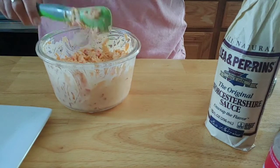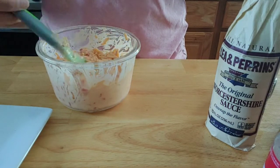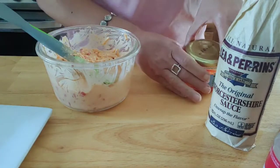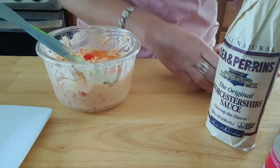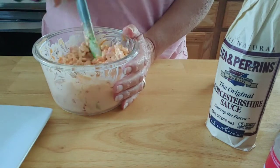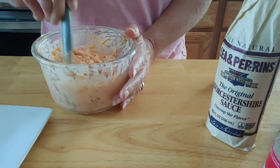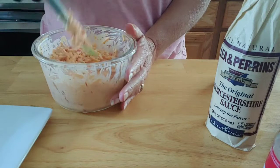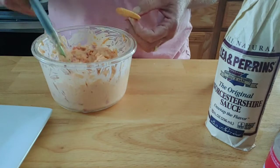That's a lot better. That's what I'm looking for. So much better. Oh, thank goodness. I was beginning to worry. But I'll tell you what, this juice is the miracle juice. I just add the whole thing. Forget what they said about a tablespoon. Add the whole jar in. I don't even know why we had to do that. Just add the whole thing at the beginning. Mix it up. Give it a sample.